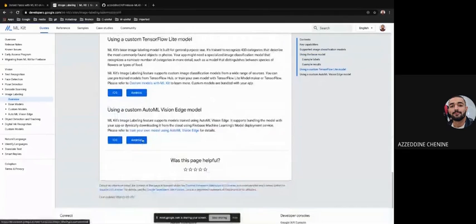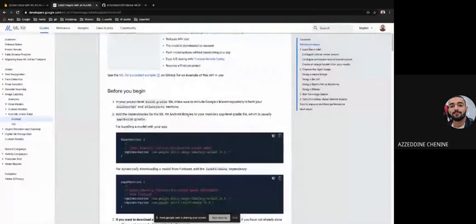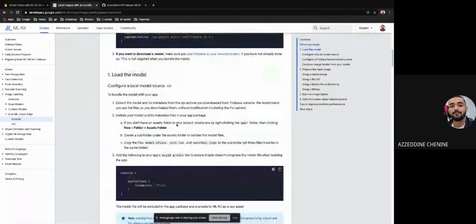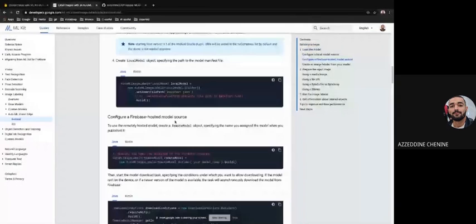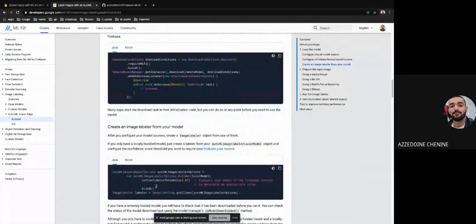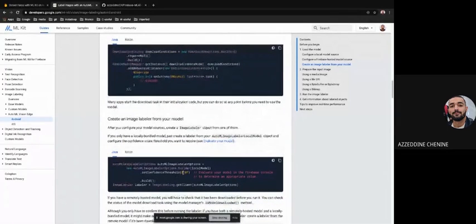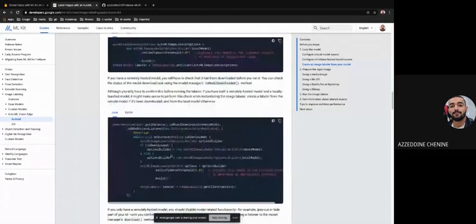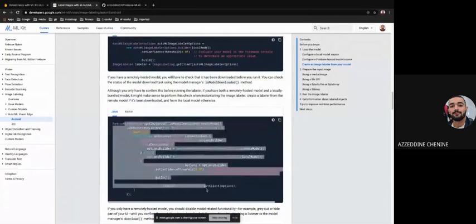We go to Android. And it's the same thing. You introduce the dependencies first. Then we create an image labeler, giving like the options, etc. And we process the image.